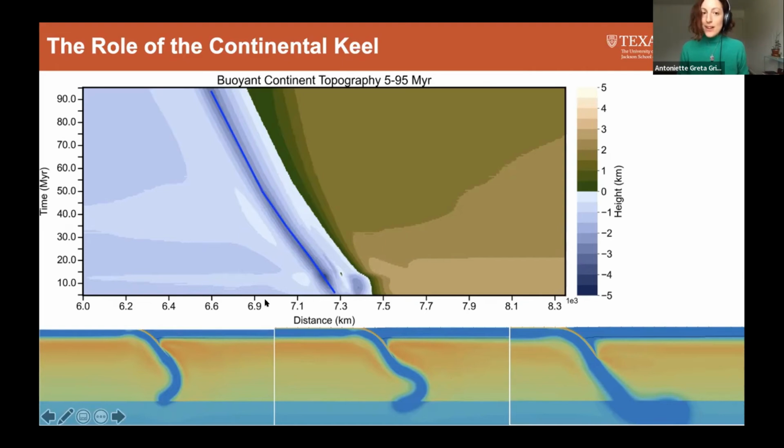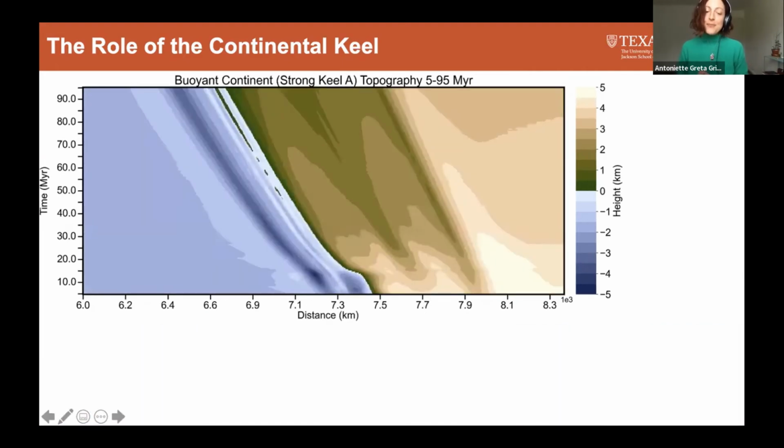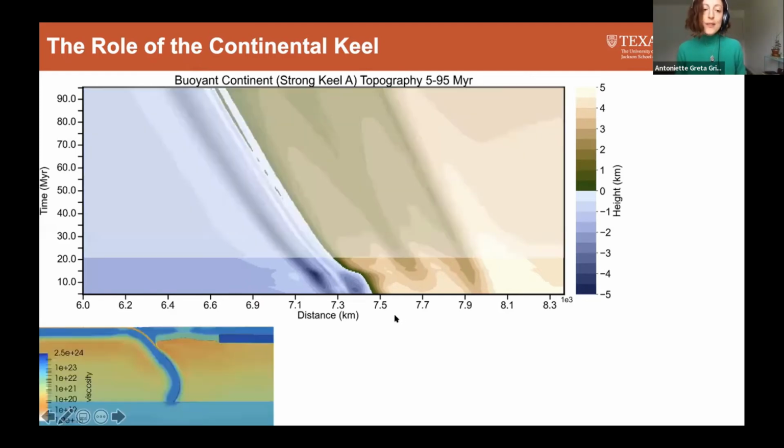Now, what if we introduce some heterogeneity? Well, the first thing that you can immediately notice is that the topography looks very different now. We have a well-defined and well-constrained foreland region. And within that, we have some variation in topography. So at the beginning of the model, we have the formation of an incipient foreland basin. And we can see that this time around, we have these topographic highs, which were missing in the previous model.